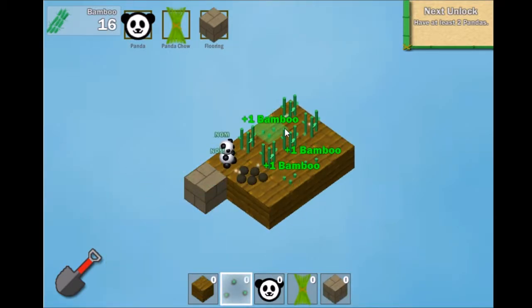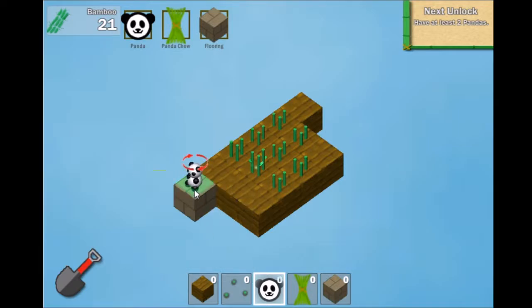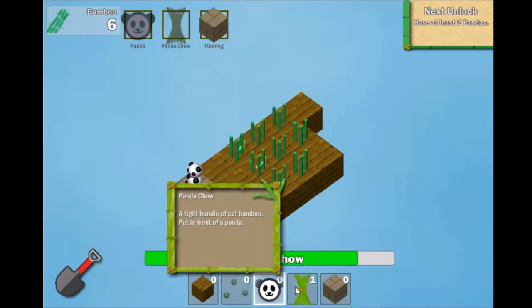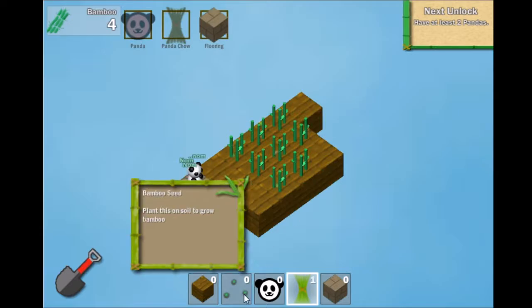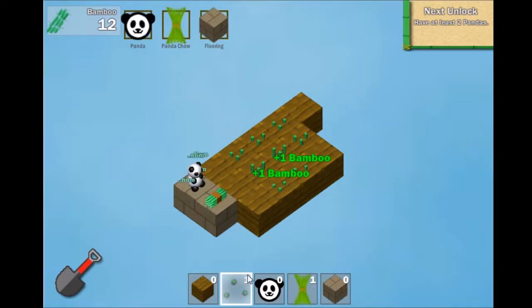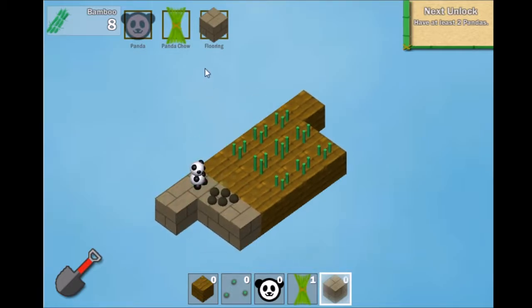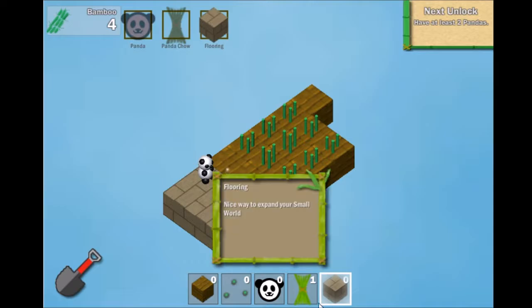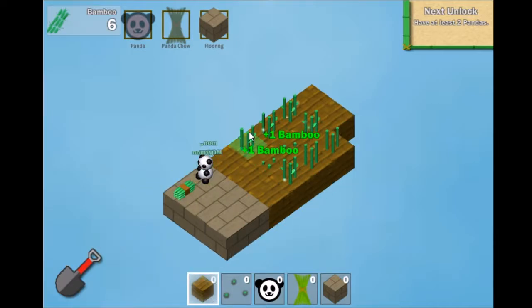I can see this game being a nice long form type of game, which eventually you gotta do stuff with. We'll put some flooring here, put the chow here. You eat that. The soil is for bamboo. We get more flooring. Okay. We'll have multiple pandas in a little bit, I guess. The bamboo grows by itself, but it doesn't harvest by itself.